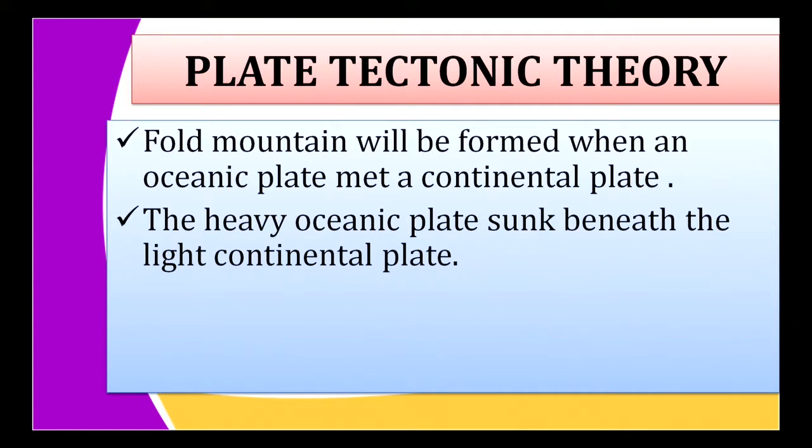because if you have something heavy and something light, let's say water and oil, we see that most of the time the oil will sink beneath the water because the oil is heavier than the water. So we have the oceanic plate sinking underneath the continental plate because it is heavy.